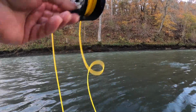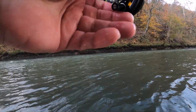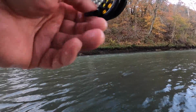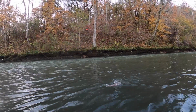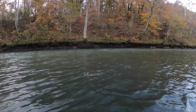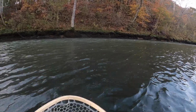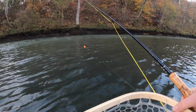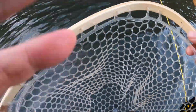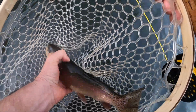I think it's a bow, and it's a really fall colored one now. Another Red-Eyed Johnny coming through again. Look at the colors on this fish. My goodness. Look at the colors on that fish, huh? That's a decent fish right there. Alright, quit your flopping. Yeah, you're a nice fish. You are a nice fish.